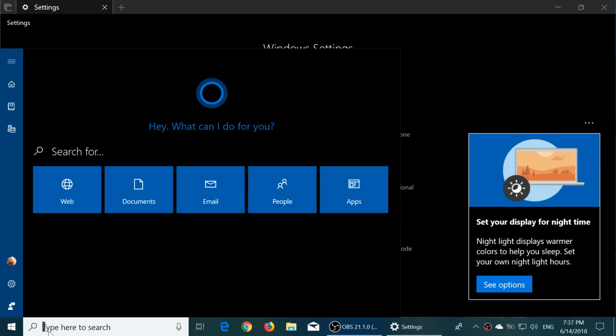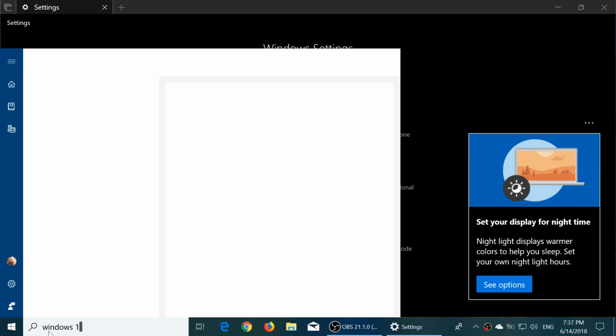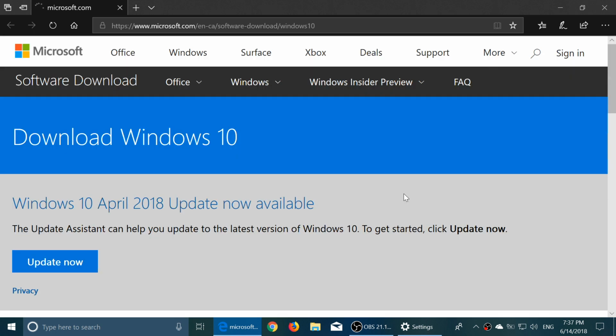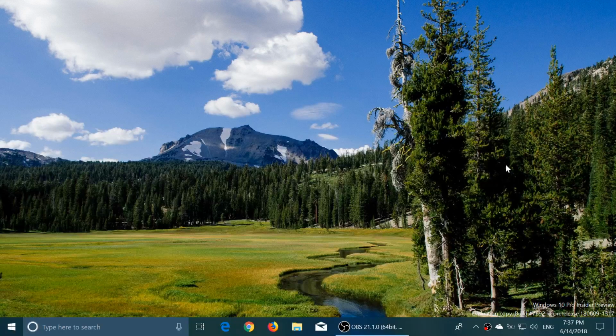So let's try something here. Let's do a Windows 10 ISO and see where it brings me. Windows 10 at a glance, download Windows 10. Yeah, even on the upper left, it brought me to the correct page, so okay, kind of interesting. The fact that they bring me to the correct page is very useful, because there's so much fake stuff, or you can download something that's not good because it'll have a virus or something. Windows Mixed Reality improvements, if you have that, there are improvements in here for sure.